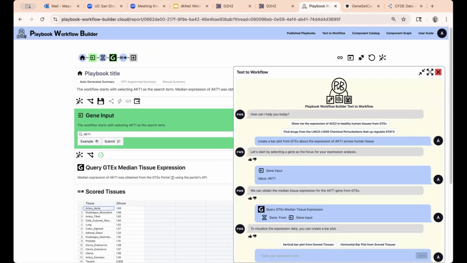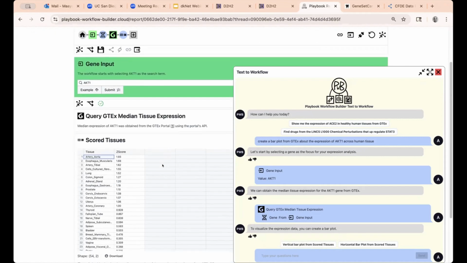So you can see that it was sort of talking to itself. So this is the line that I entered. And then it says, let's start by selecting a gene. And it already answered AKT1. It was able to extract the gene from the sentence. And then it also figured out that it is GTEx. And then it produces the bar plot.